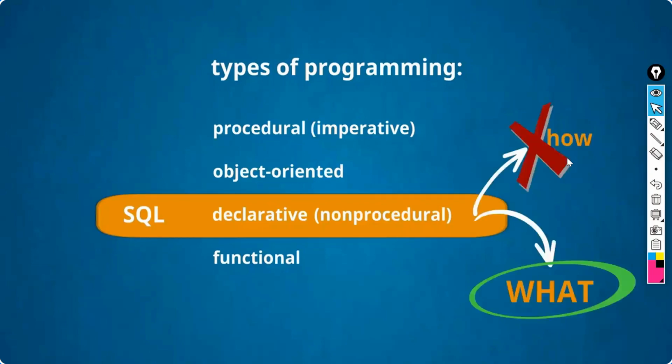Just what is important, only that we are going to focus on. We are not going to focus on the how: how the step-by-step process was done, how we got the answer. We are going to process only what we want, exactly what we want. That only we require. The question should be very clear about what you want.